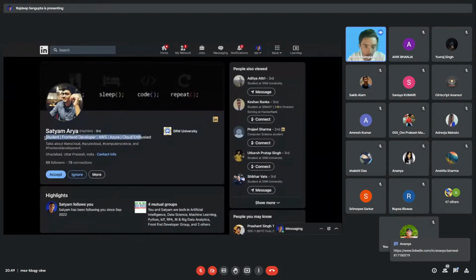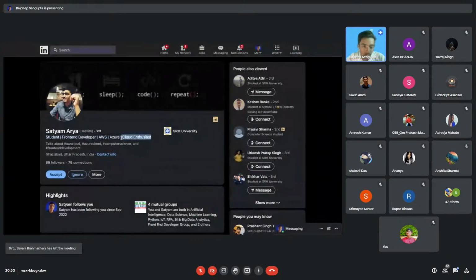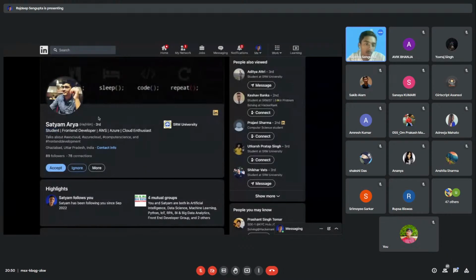Now in this part, you have said student, front-end developer, AWS, Azure, and cloud enthusiast. What is the main thing you want to highlight? Do you want to highlight that you are a student or a front-end developer? Or is it about AWS, Azure, and cloud? It doesn't define what you are doing in AWS. Does it mean you have worked with Azure, you have worked with AWS, you have built architectures on them, but you are saying again a cloud enthusiast? So write a bit more in the title section, and improve the title section.